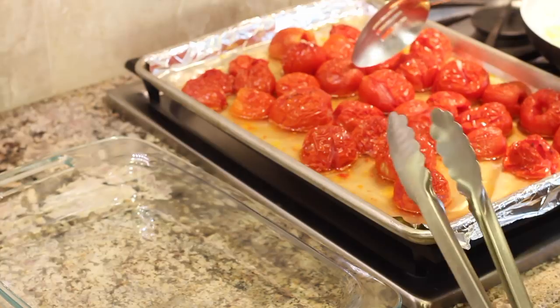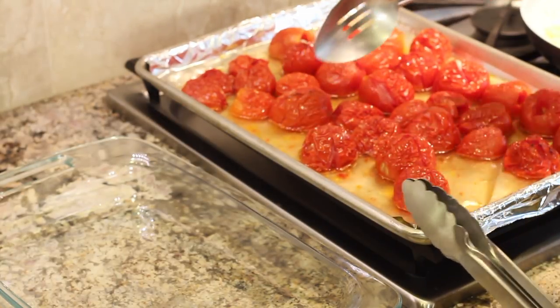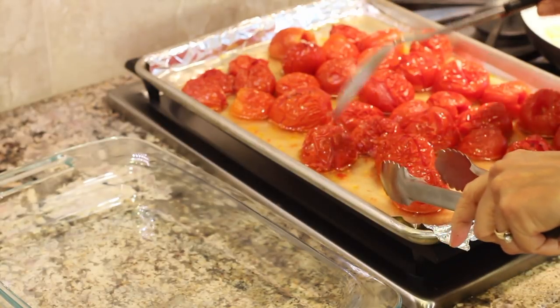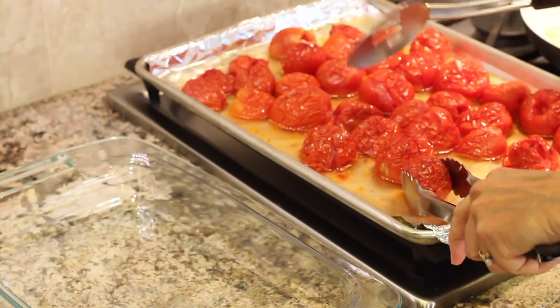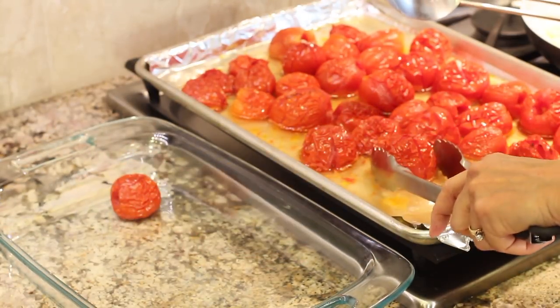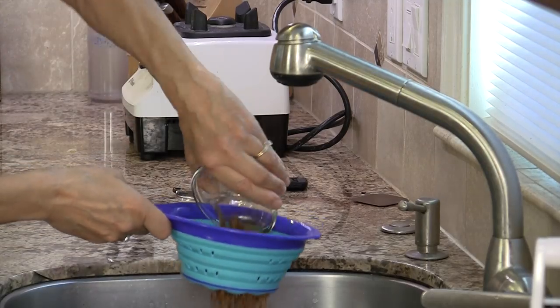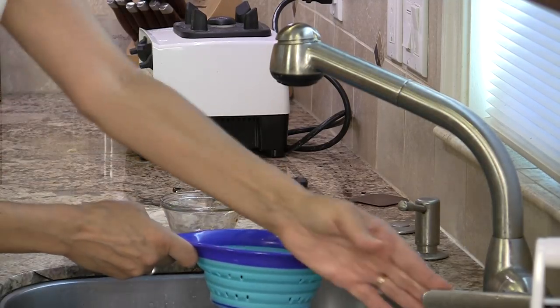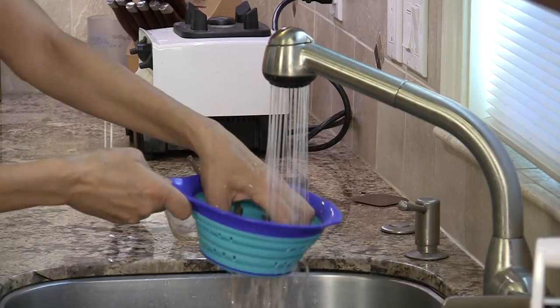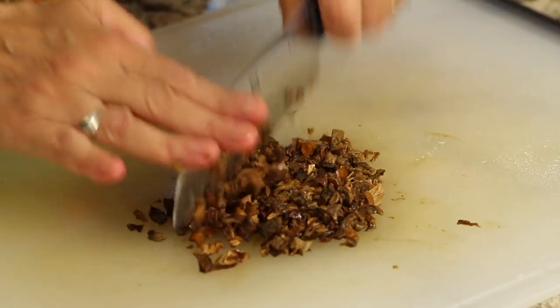I just took the tomatoes out of the oven after 30 minutes, and you can see all the liquid — all the water that's released from them. Carry this out of the oven very carefully because you can spill that liquid and it's very hot. I'm going to take the tomatoes out so they can cool, and after they cool a bit, we'll peel the skins off. Now we're ready to work on our mushrooms — they've been rehydrating, so put them in a little strainer, run some water through them, rub out any extra sediment, then chop them super fine so they'll be ready to go into our onion mixture.